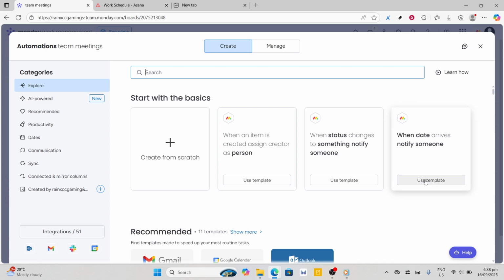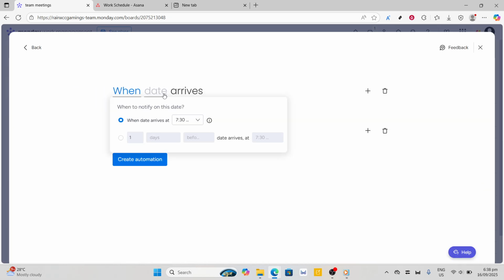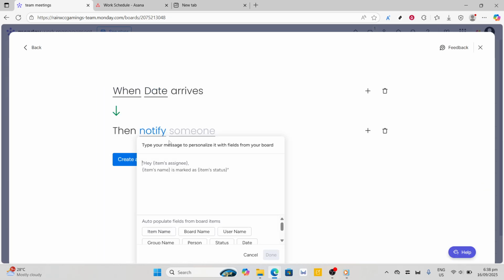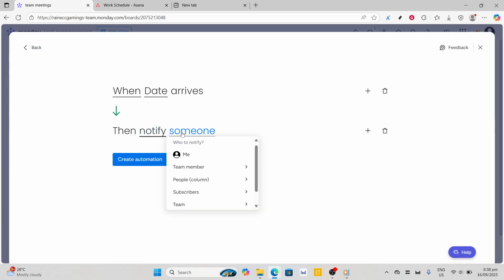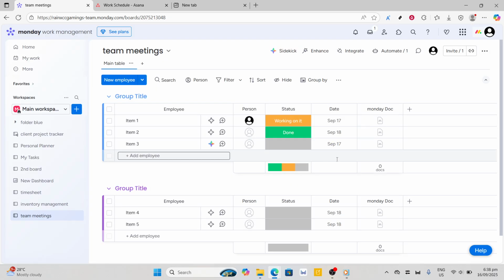By following these steps, you empower yourself and your team with a robust framework for meeting management on Monday.com. From creating a dedicated board to automating reminders, each component plays a pivotal role in ensuring your meetings run smoothly and efficiently. Remember, the goal is to simplify and enhance communication, allowing you to focus on what really matters: productive collaboration.